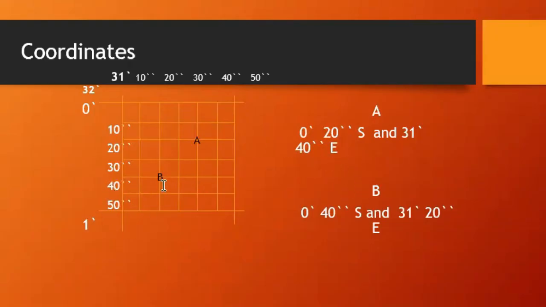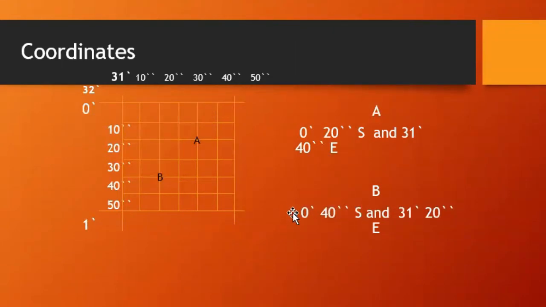Then when you look at B, we try to find out B. It's still the same minute, which is 0. The assumption here is that we would not know how many degrees are here, but let us deal with what we have. We just need to find out the seconds and the minutes. So the minute that we have for the latitude, I told you we start with the latitude, which is 0 here. So the latitude is a 0. So you write the 0. So B is sitting at which line? You count 10, 20, 30, 40. That's why here is 40 seconds. This symbol, if they are two like this, is seconds. If it's one like this, it's minute.